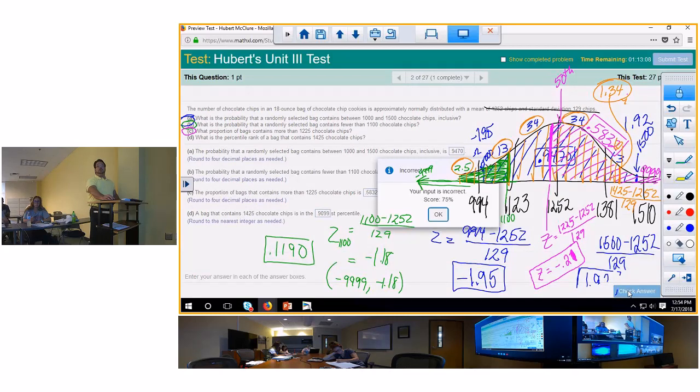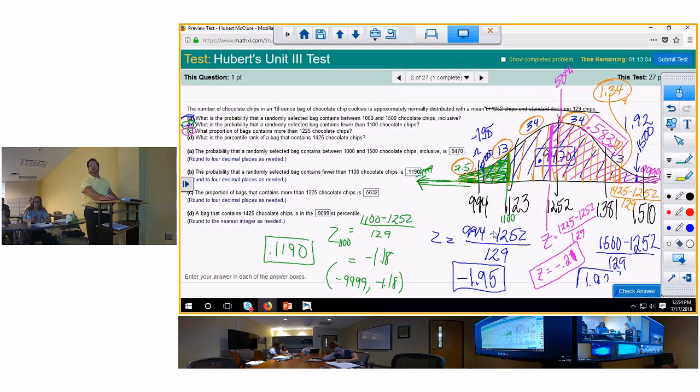Now, let's feel good about ourselves. And we got one wrong, so we suck. So let's see which one we got wrong. We have no idea which one we got wrong. All right. So anybody's got a different, it's a rounding thing probably. So just somebody check those answers right quick and see if y'all got the same ones. Did anybody come up with anything different?